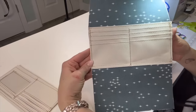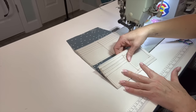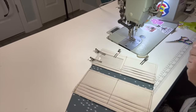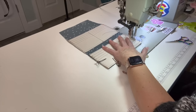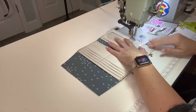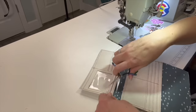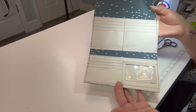So that is what the first card slot looks like. Now I'm going to take my ID one and I'm going to place it and line it up with the bottom edge of the lining. Very easy, just like that. And I am going to baste it down along all three sides, two sides and the bottom. Okay. So that is the inside of my wallet. We are almost done. Let's put it with the outside.